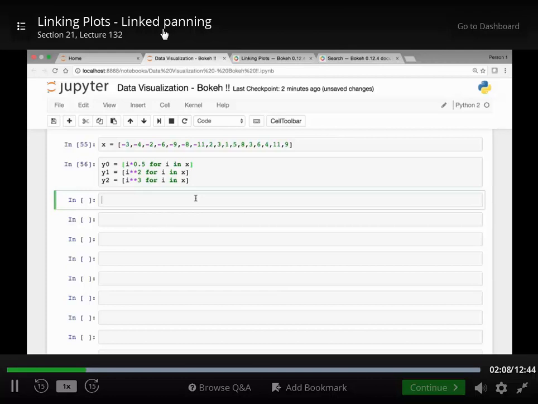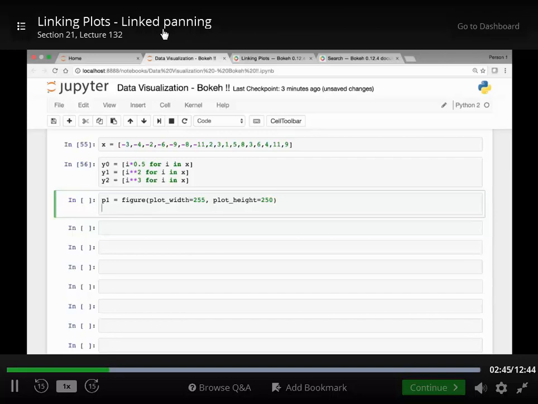Great. Let's start by creating a new figure, and then we'll save this in a variable called p1. So that will be equal to figure, and then let's pass the plot_width and plot_height attributes. For plot_width, I'll pass 255, and for plot_height I'll pass 250. Those attributes fit my Jupyter notebook well, and the next thing we'll need to do is call the various markers on our p1 figure.